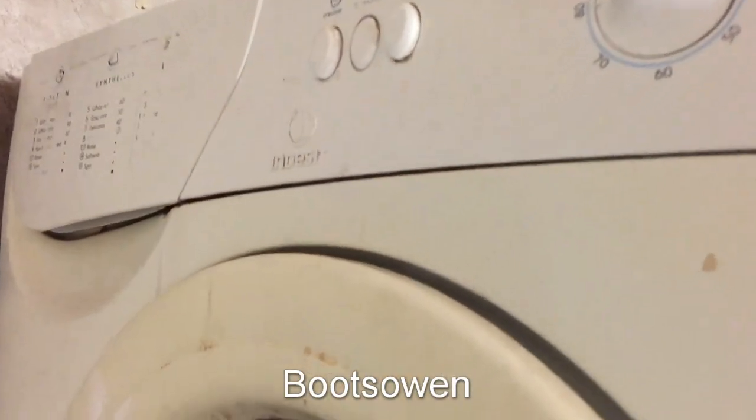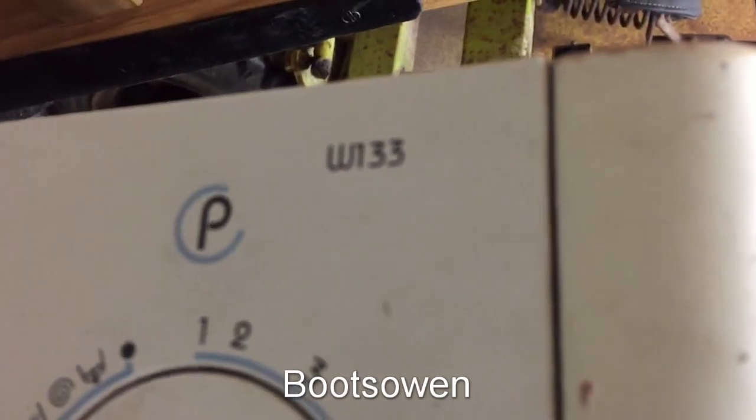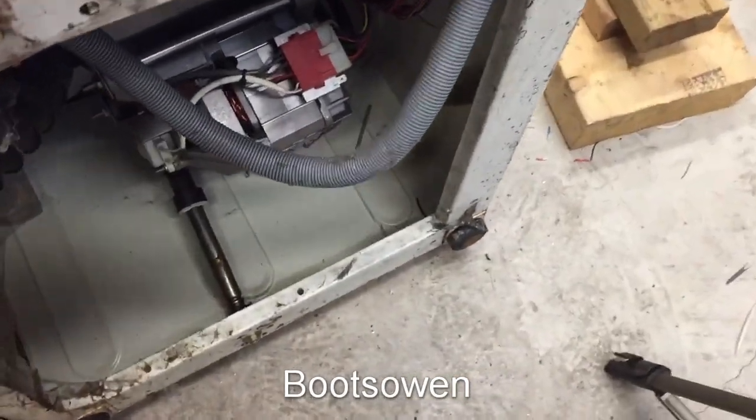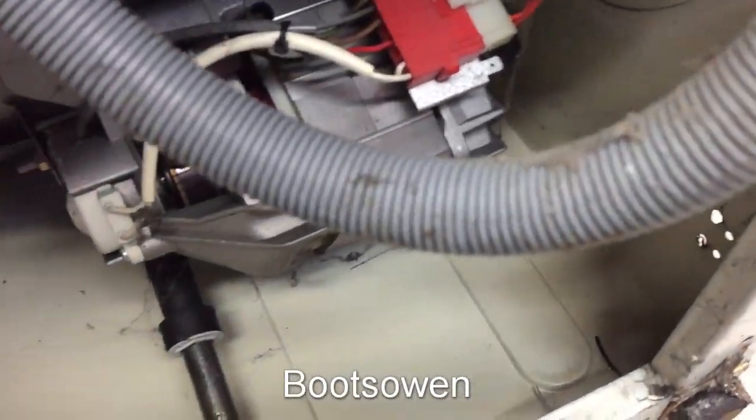This is an Indesit washing machine. It's a W133. It's pretty gross. The handle's broken on it. I think it's only fit for one thing, which is to throw a brick in it. So I'm going to wire it for maximum speed.